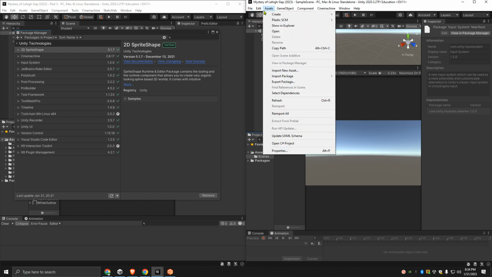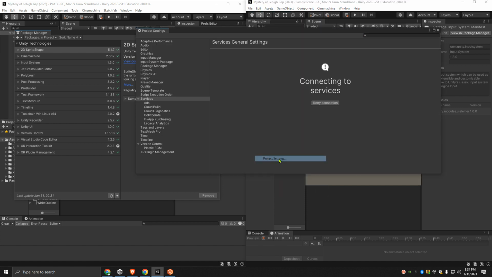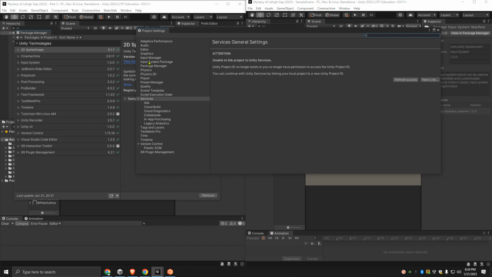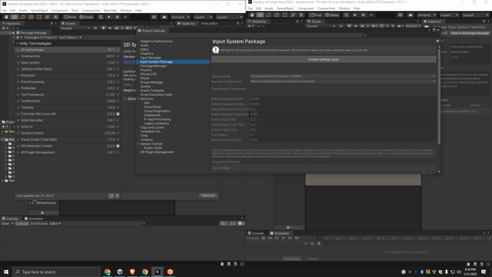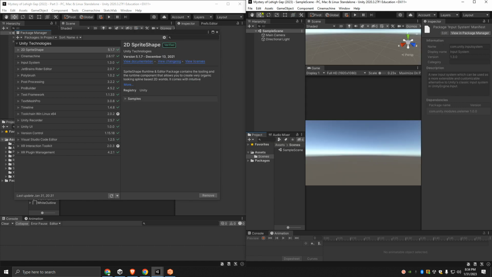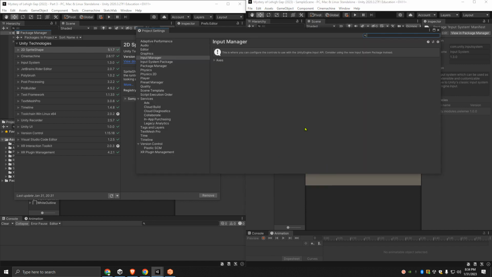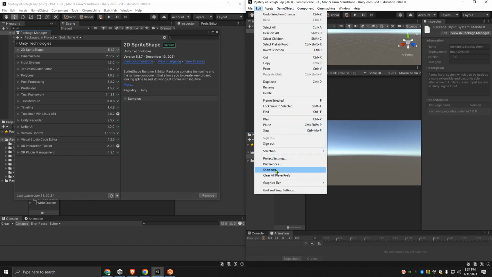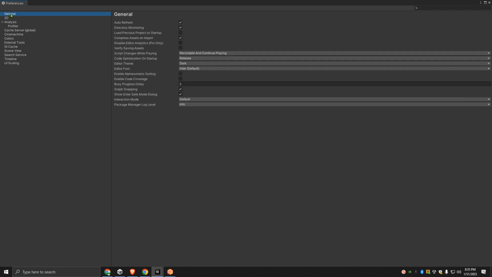So, Edit, Project Settings, Input Manager or Input System. No, let me see where that is. Project Settings. I've just come here. Preferences. Interaction mode.